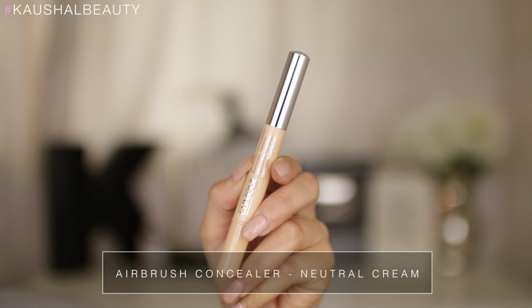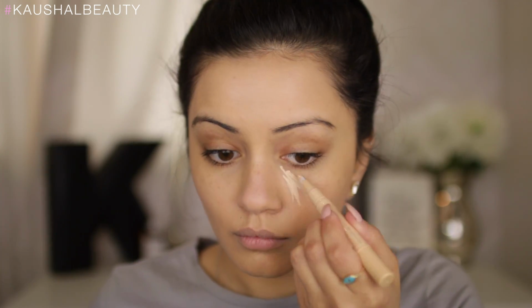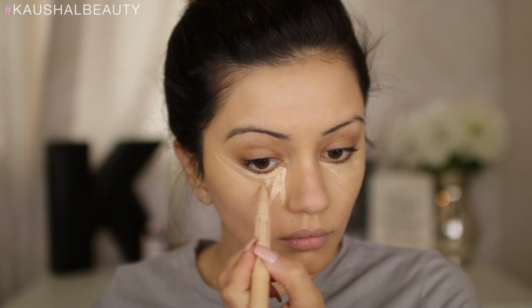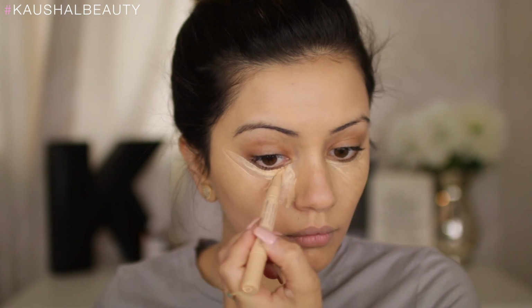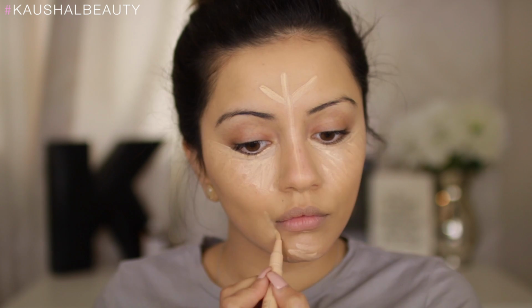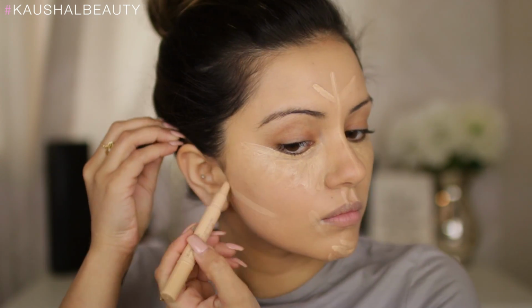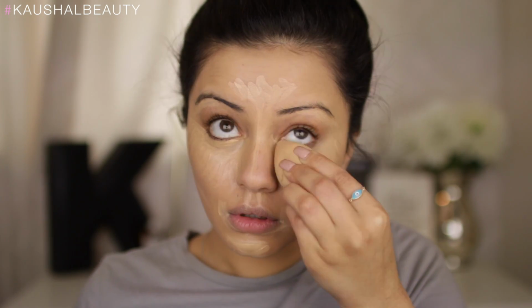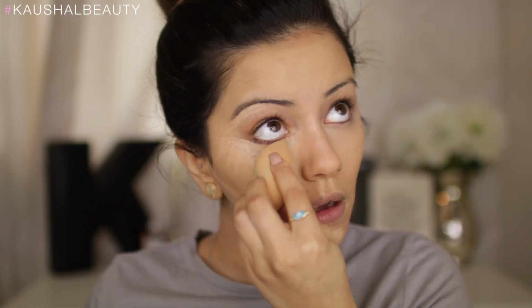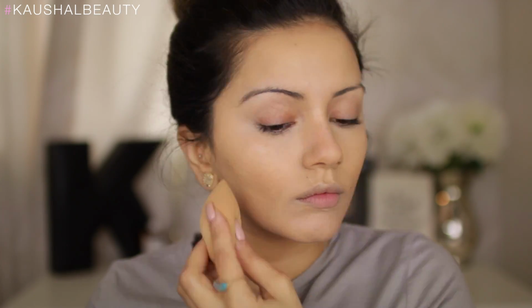Next up, I moved on to concealer. I used the Airbrush Concealer, and I'm just putting that underneath my eyes, the usual areas, you guys know me, so underneath my eyes, on my forehead, down the bridge of my nose, my chin, and around my mouth. And I also put a little bit underneath where my contour would be. And I'm just blending that all away to make sure that it's nice and blended into the foundation and that there are no weird lines. I also did put a little bit on my brow bone as well, just to highlight that area.